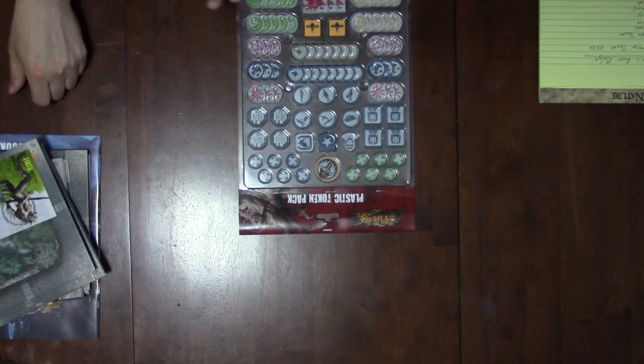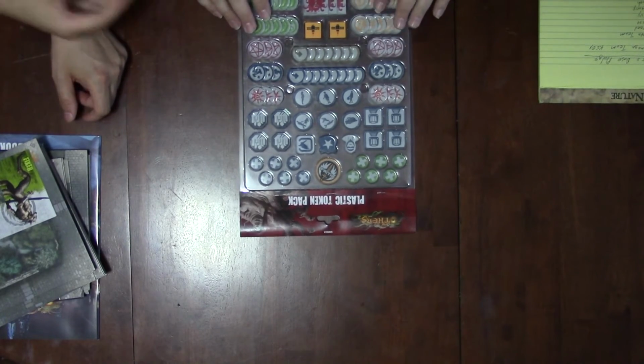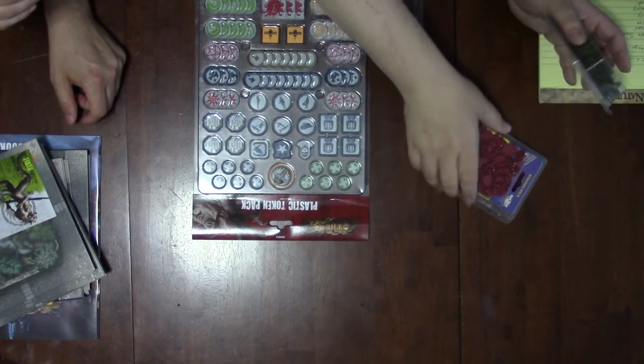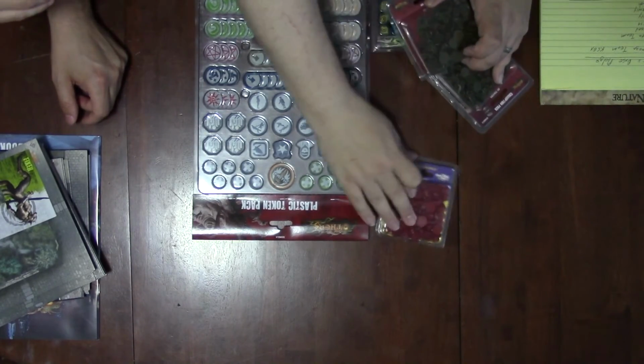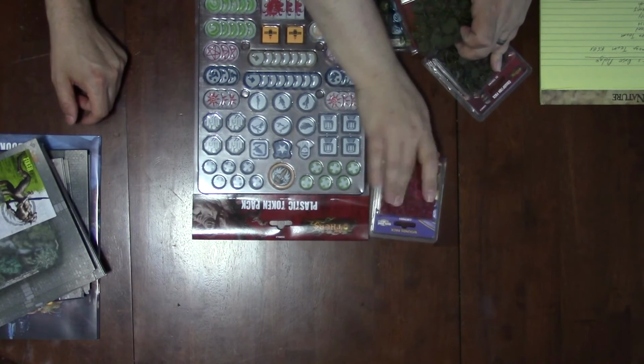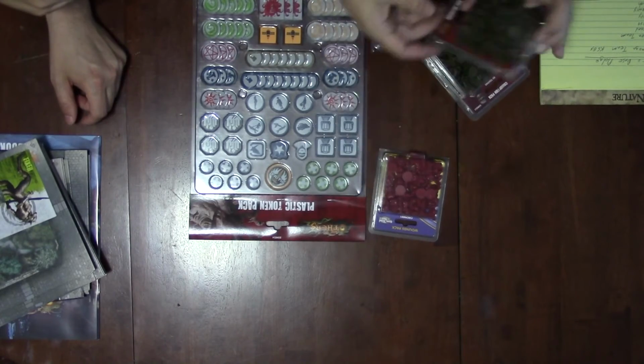I have liked every one of these that I've gotten for any of their games. They are fantastic and worth every penny, well, in my opinion. Last but not least, we've also got all these dice packs. There's more dice, the corruption, the wound trackers. These are the same ones that were in Arcadia Quest. Yeah, they're using them in all their Wrath of Kings games.